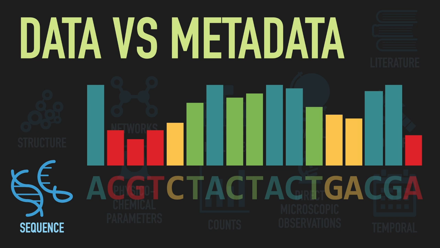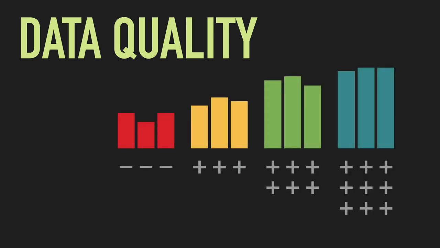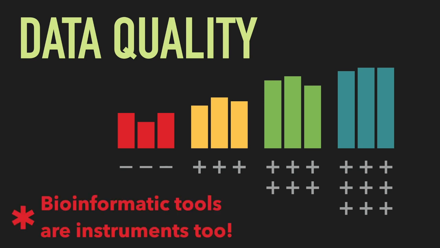And this brings up a very important concept in data science: data quality. We should always be aware of the quality of our data. Maybe we cannot always quantify the quality, but we should always have an objective sense for it. For example, when we read literature, we should read critically and check sources to assess the quality of the data we gather from it. We should also run negative and positive controls in different ranges, whenever possible, in any instruments we use, to have a sense of the quality of the measurements — and yes, that very much includes bioinformatic instruments. Importantly, there are several ways in which data can be faulty, so we need to make distinctions between types of quality.